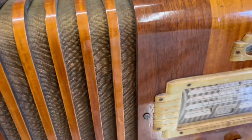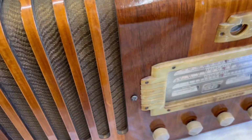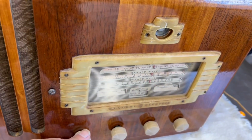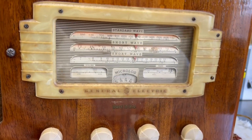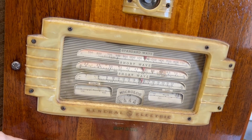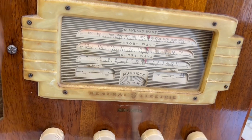What you hear now is there's a 60 cycle hum in the background because the rectifier tubes are probably okay, but the capacitors on them are not. It's just time marches on. The old capacitors, condensers just can't take it. But it still works. We still have our amplifier working, which is a little loud.